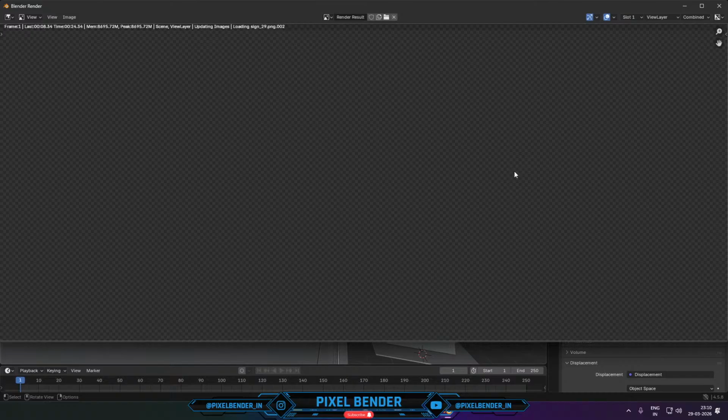Blender 5.0 or 5.1 is way faster in rendering, but so many crashes. It takes a little while in 4.5 LTS, but it's very stable, so I might finish this project in 4.5 itself.